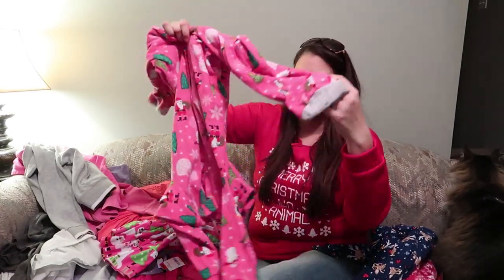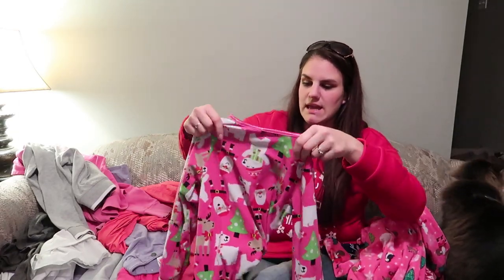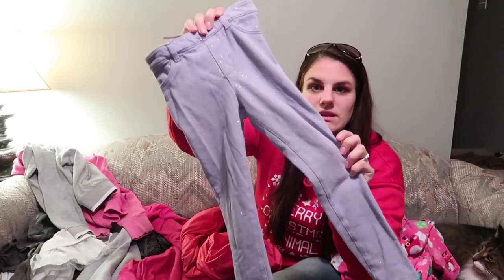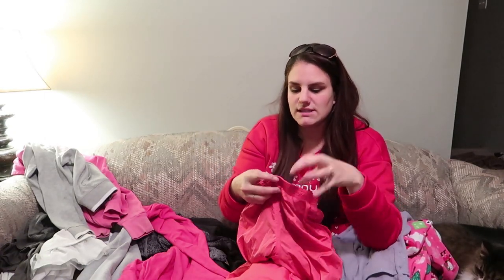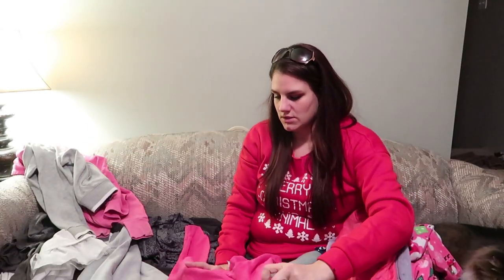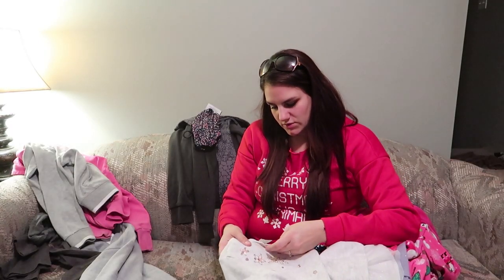For Sophia: a sleeper size 4, regular $2.50 so $1.50. A nightie size 8 that looks like it could fit her now, regular $2.50 so $1.25. Sparkly pants size 5, regular $1.99 so $1.00. Some comfy pants size 4, regular $2.50 so $1.25, because she doesn't have anything super comfy. And a plain pink hoodie size 5, regular $2.50 so $1.25.